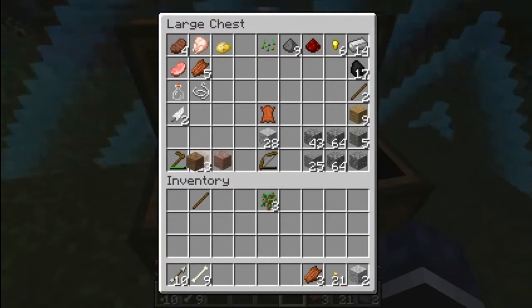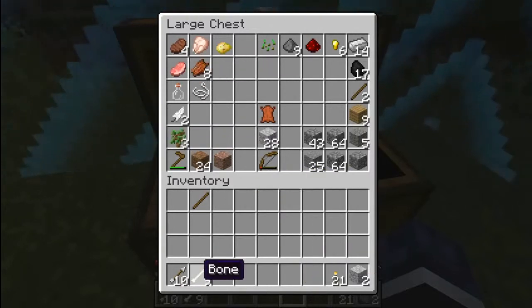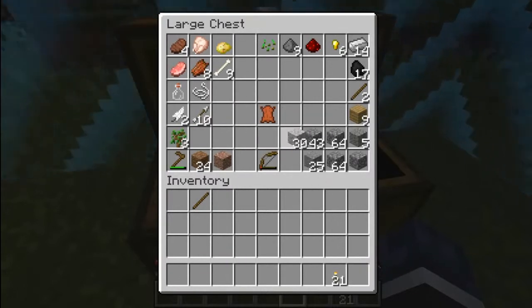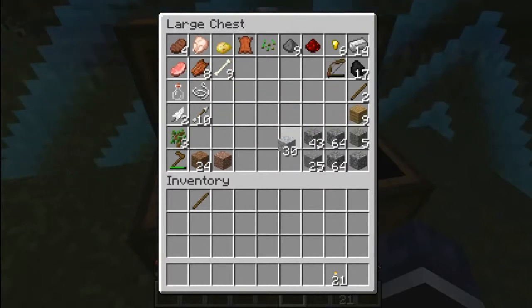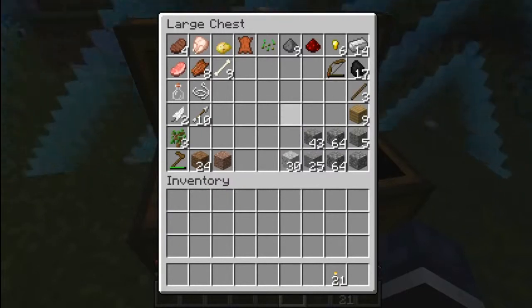Granite. Dirt. More rotten flesh. Bones. We'll go over here. Arrows. I'll put this here. So it's kinda more organized.